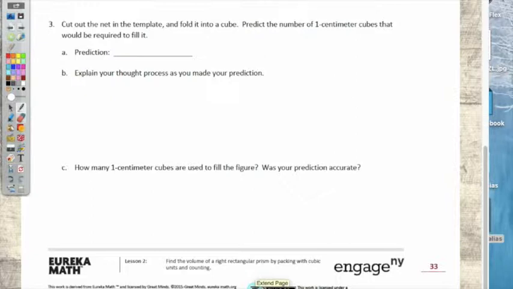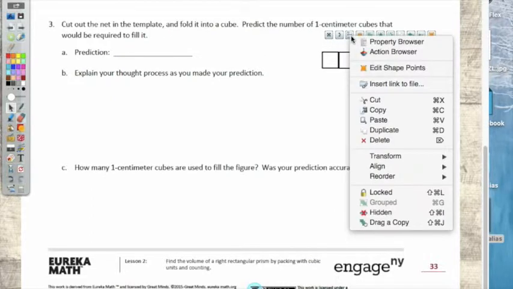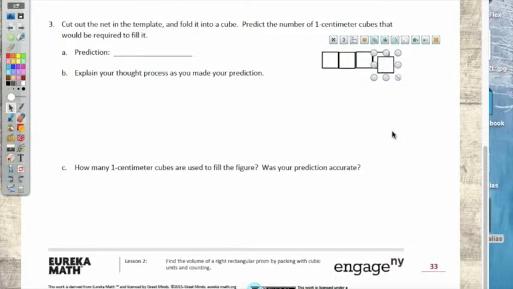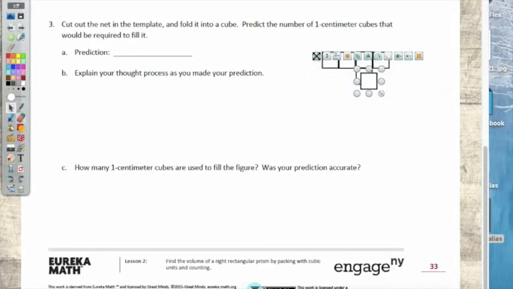Okay, so your net. Your net looks like this. How many boxes are on your net? Where's the line? 6. 6, okay? And what do you think that, now just think about it, or does it say it on the board? What do you think that would look like if you cut it out and fold it up? A cube. Does it say that? Sure does. So what I want you to do right now with your net is to cut it out and fold it up. And then we're going to talk about some other nets.